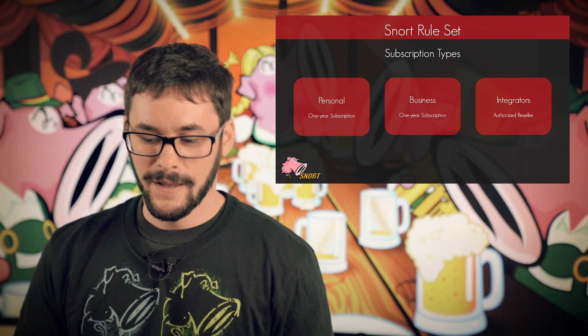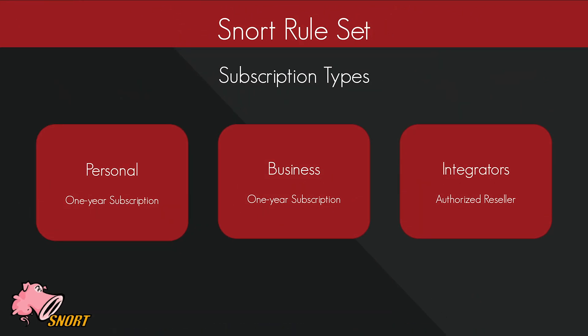Let's talk about the three subscription options. The personal license is geared towards someone using Snort in their home network for educational purposes or their own protection, and it is by far the cheapest option. If you're using Snort in your business, you will need to upgrade to a business license. The licenses are made available on a per-sensor basis, so if you wanted to deploy more than one Snort box, you would need licenses for both. Lastly, you can contact us on snort.org regarding an integrator license. Integrator licenses allow a company to integrate Snort into their own product as an authorized reseller, with no upfront fee and the freedom to use our copyright and logos as described by the terms and agreement.